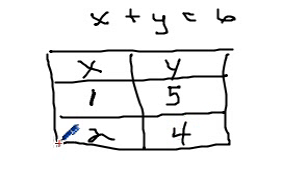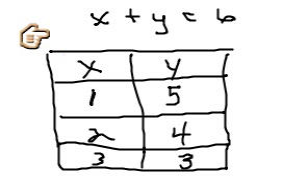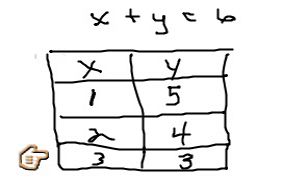And you would continue with your table this way, substituting any number you want for x and determining what the value of y would then be. So this is our table of values for this particular equation up top here. You don't have to do them in any kind of sequence, but it does make it more organized.